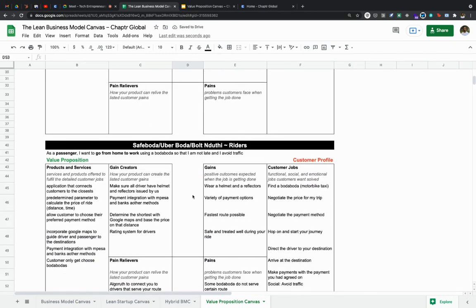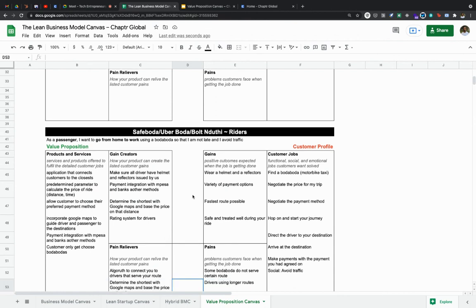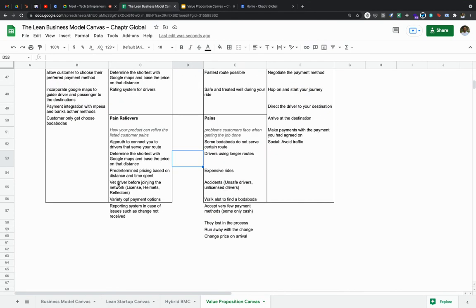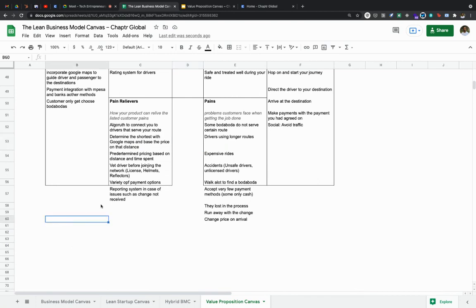Awesome, guys. So we've done a very, very good value proposition for Safe Boda. Now, the main thing that you understand from this is, one, we approach the value propositions from a customer base perspective. And off of this, we can now go ahead and chart our product. Because I have a clear value proposition, my next step will now be to build a minimum viable product.